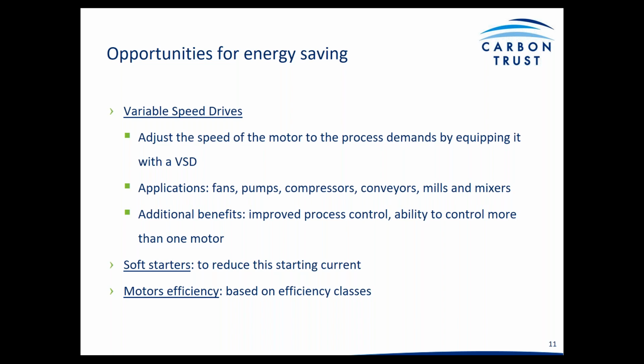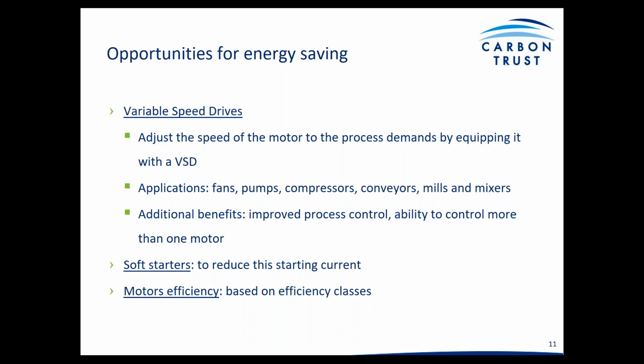There are not just benefits coming from the speed of the motor, but additional benefits, like better control of the industrial process, and the ability to better control more than one motor at a time.